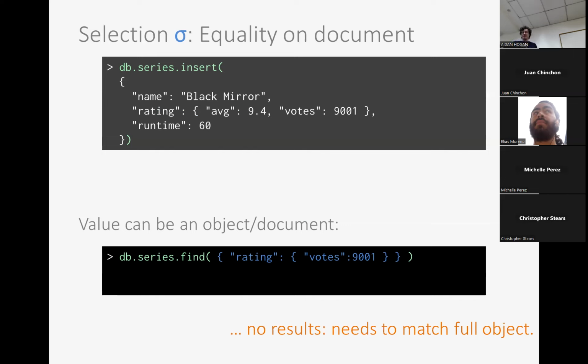So this leaves us with a last doubt, hopefully. Any ideas what the last doubt might be? What happens if we have everything, but they're in the wrong order? They're in a different order to the document. Does the order matter? And the answer to that question is yes, the order matters. Here we get no results because the attributes, the keys or the fields are in a different order. So we have votes average here, and in the data we have average votes. So MongoDB cares about the order of the elements.